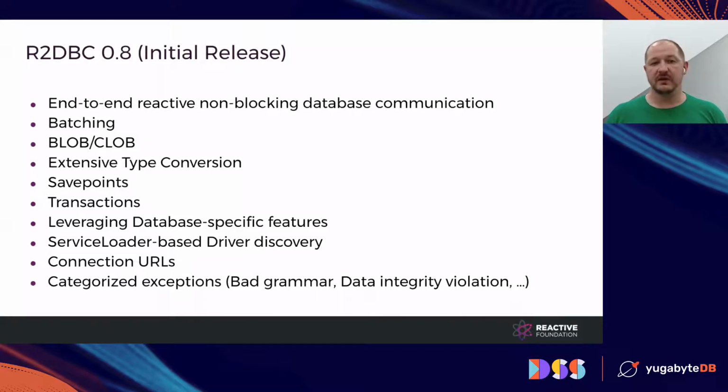And finally, we have categorized exceptions that make life easier. Instead of having a single exception type or an uncategorized exception type, where you then need to inspect the SQL state and/or the error code depending on which vendor you're using, you can rely on an exception hierarchy that would tell you whether it's a timeout exception, whether it was a rollback, or simply bad SQL.